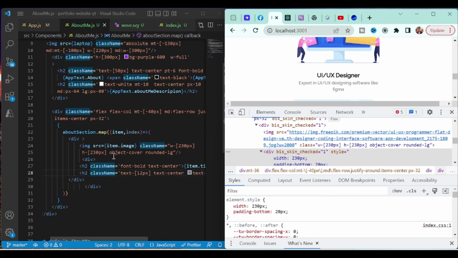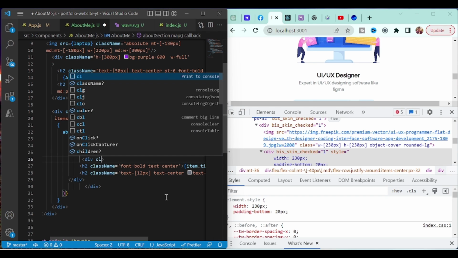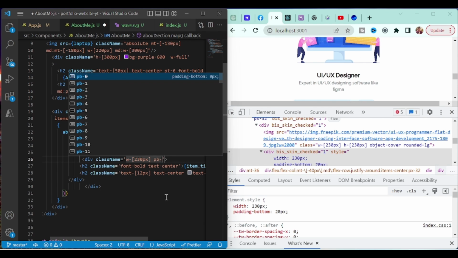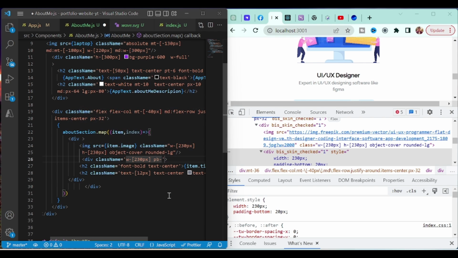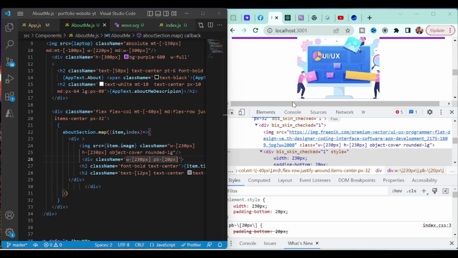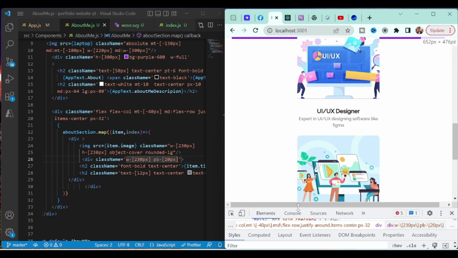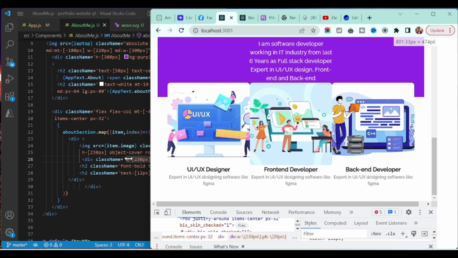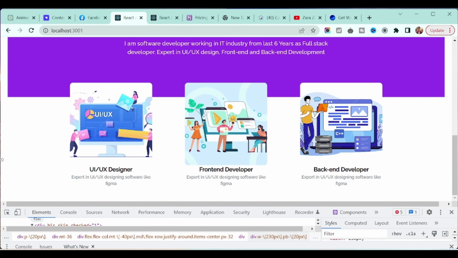Yeah, okay. So this is complete pure CSS, right? So we will give it in the Tailwind syntax. So width of 230 px and then padding bottom 20. We will give it in a custom one. Okay, so if you see, it's done, right? That's what we want. But let me increase the size of this one so we understand better how it looks on the big screen, right? Perfect.